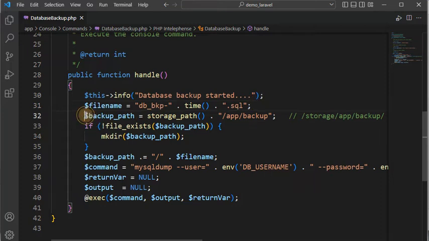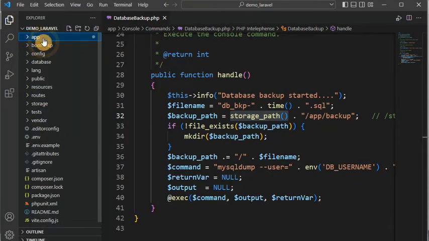And this is the backup path, where we want this backup. Obviously here I'm going to use a helper function of Laravel, the storage_path. It gives us the path of the storage directory. As you all know, there is one storage directory in every Laravel project, you can see here. It is basically meant to keep all the files in the local storage. So what it is going to do, firstly it will check the storage path.